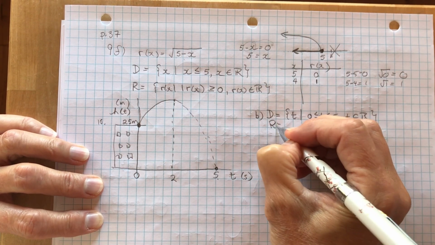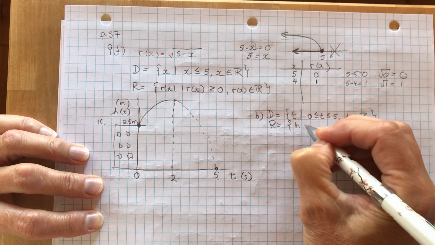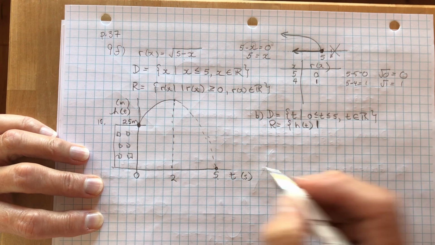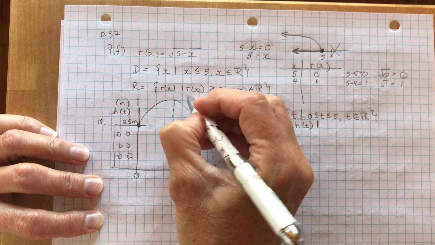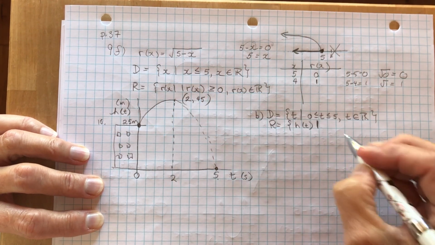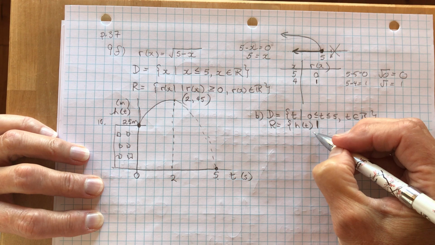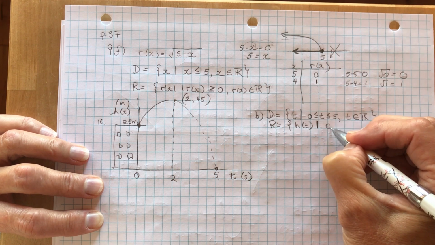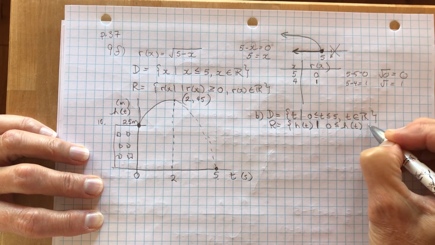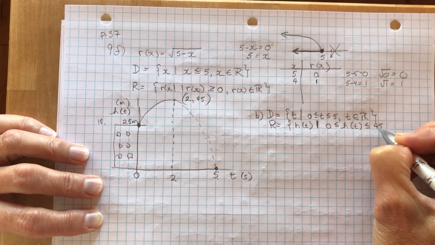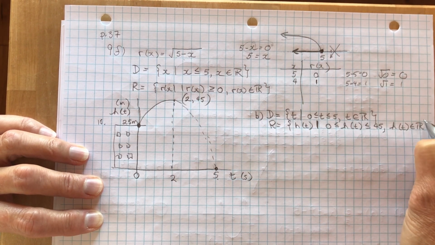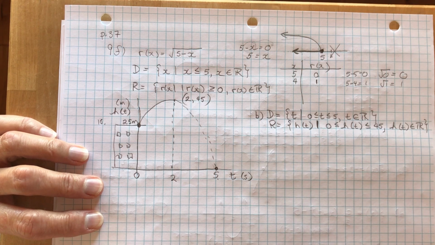The range, well, that's how high does the ball go in this word problem? How high does it go? So the lowest is 0, and the highest was 45 meters. So at 2 seconds, it was at 45 meters. So that means that the range, h of t, is going to go from 0, that's the lowest. I always start with the lowest one. And it goes to a height of 45 meters. And h of t is an element of real numbers. Done. Now part C is the tricky part.